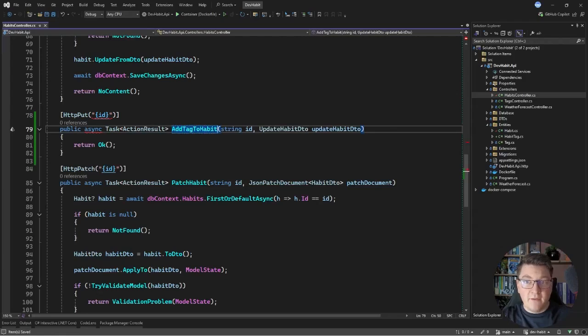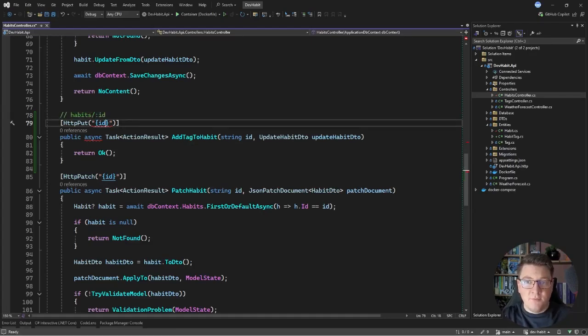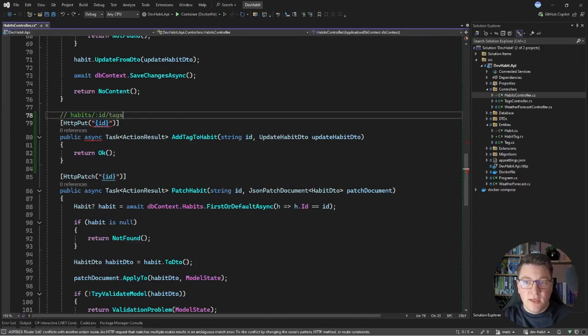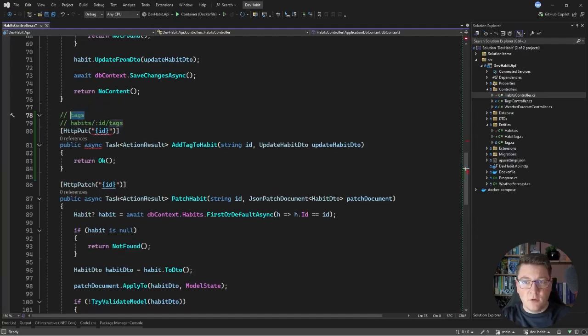For example, what will we have inside of the route? We already have the habits from our base route, and we have the identifier, which is our route parameter here. Now, because we are working with a nested resource, it might make sense to also append the name of this resource, which is the tags. Now notice that this URI is fundamentally different from the top level tags URI. If we have just tags in the route, then this is our tags resource. When we have a habit with a given identifier, and then its tags, then this is a completely different resource.